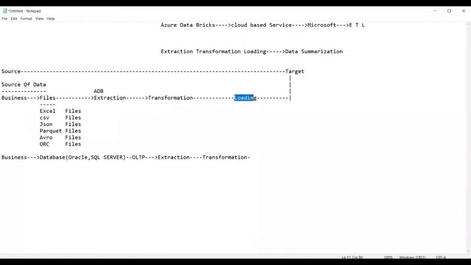So now loading will be done, and finally, once the loading is done, it will be loaded into the destination. That means this will be your destination. Getting my point?